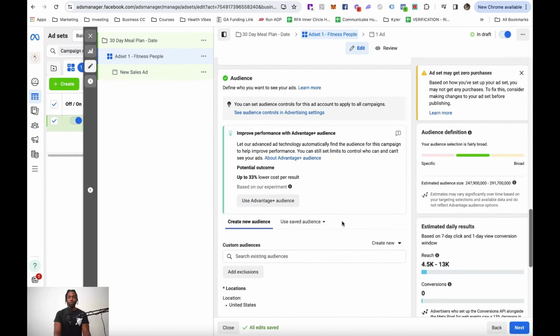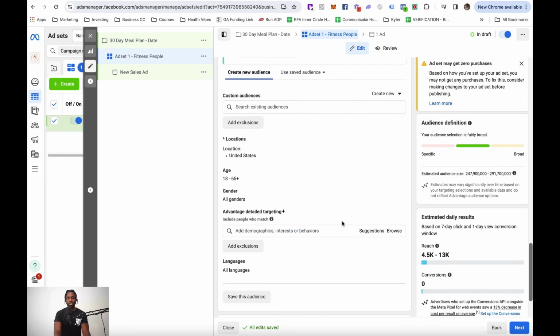This is going to bring you back to a more traditional Facebook look, and this is the way we like to run our ads. So the first thing you're going to do is choose your location that you want the ad to run to. Then you're going to choose the age range, 18 to 65 plus. We'll leave it here just for example's sake.